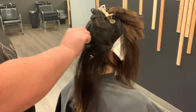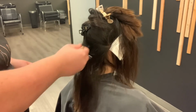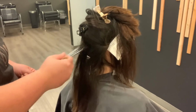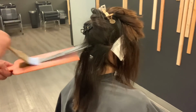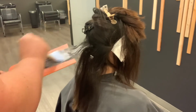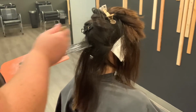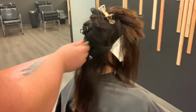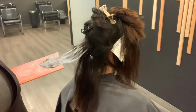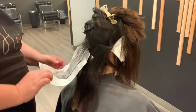So this whole bottom half of her head, below the ears, I'm really only putting in maybe these 3 foils. And that's going to create enough dimension in the hair that we're looking for. Because remember, she still wants to have enough of her natural left behind so she doesn't feel like she has heavy grow out, or that she has to come back in every few months. She really wants to be able to go 6 months in between without feeling like she needs to go in. So just throwing these foils in, we're picking up more hair.